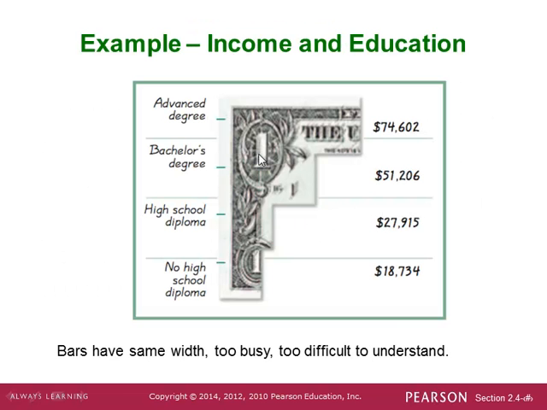So here's an example. If we want to show how your income increases with your educational level, we could show it like this, where we have a portion of $1. And the length of these imagined rectangles here corresponds to the dollar figure that they're telling us, the average annual income.